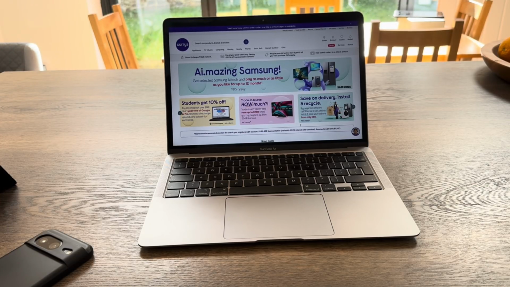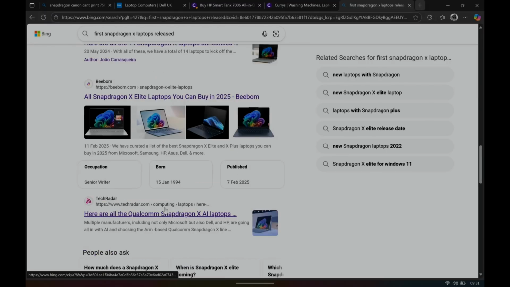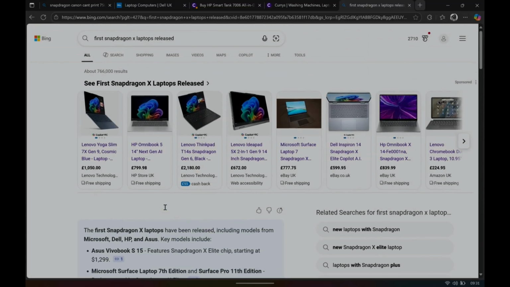I knew there was going to be some problems at the start. They've been doing them since May 2024, so it's over a year now, and still we're getting people with IT departments helping them that can't print from their Windows 11 laptop. And that's just one of the things that is the problem with ARM-based Windows laptops.